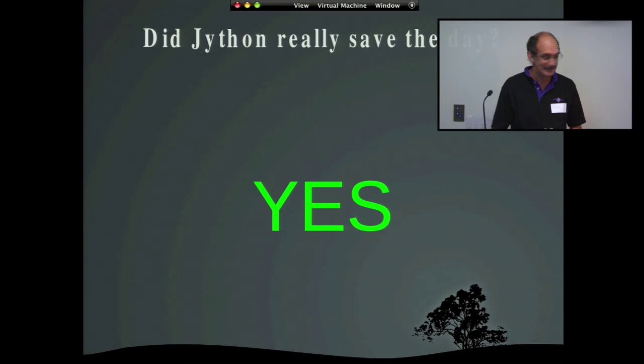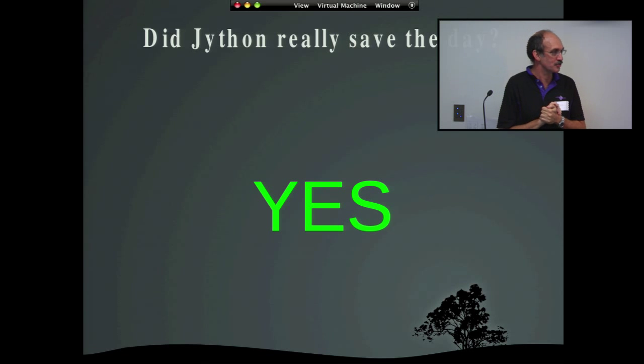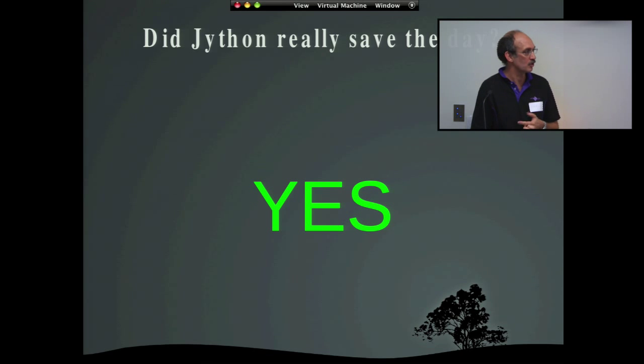Now, I can't give you the exact details. We ended up in a situation where, for very important reasons for the company, we had to deploy under WebSphere. And normally what we would have done for this particular thing is put Zope in. But what was quite nice is a lot of the stuff that was in Zope we could actually pull out. So we lost a bit of our Zope functionality, but a lot of the libraries we were calling, we could still use. What we did is we used two little web frameworks to do a little bit of wrapping for us. Pyramid was the main one, and a little web framework called Restish, which I suggest is a good one to have a look at.